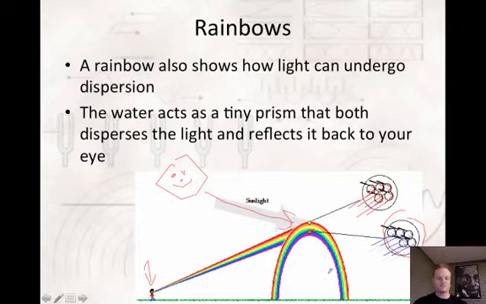Now what's interesting is if you were in a plane, so if I draw a plane here, a rainbow actually can show up as a whole 360-degree circle. It's not actually a rainbow anymore, it's actually a circle. So it's kind of a cool phenomenon that you actually are able to see. It's just when you're on the ground, the horizon gets in the way, and so you see half of a circle, which we call a rainbow.